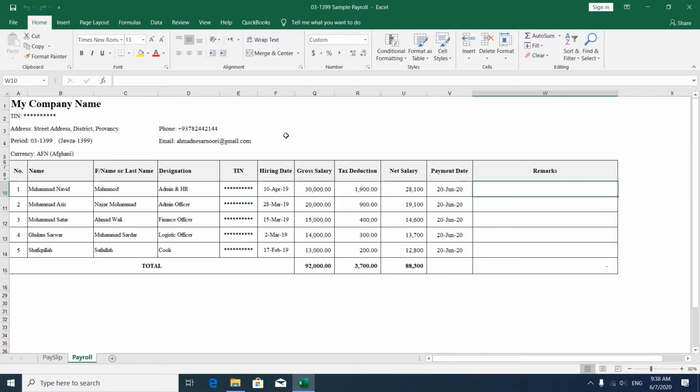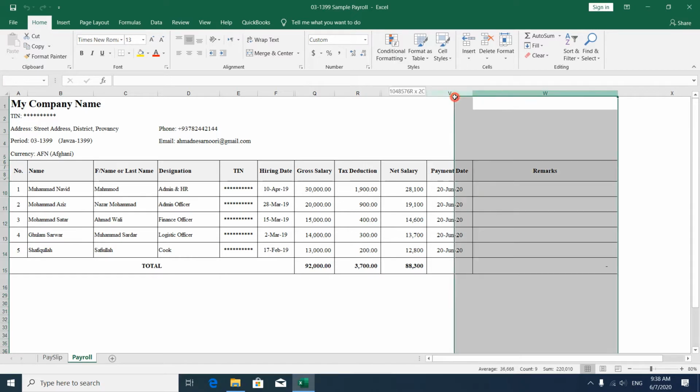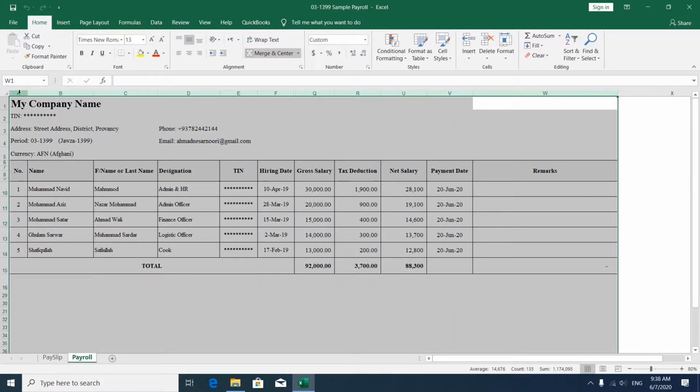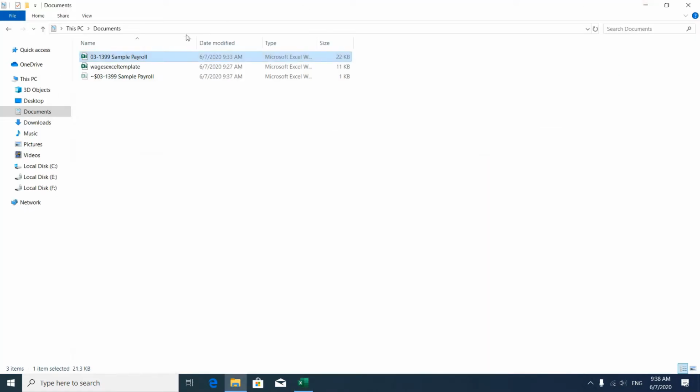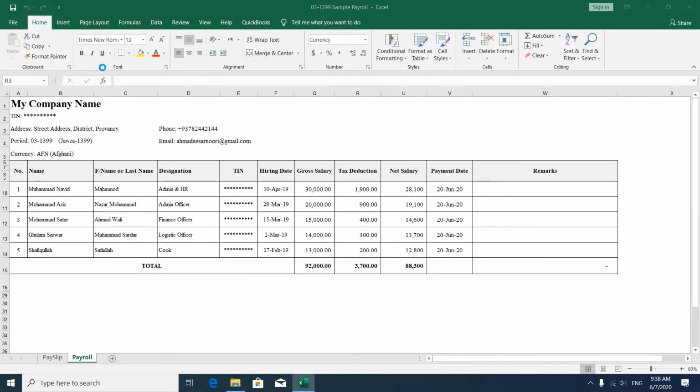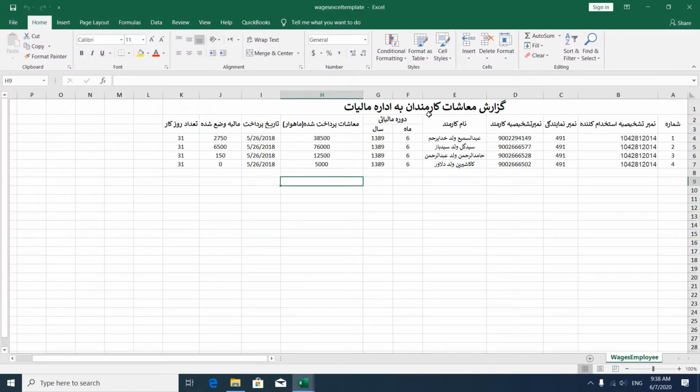These columns are recommended to be included in your payroll. You can also add other columns if required. Let's see the MF template for payroll. You can also use this template. This is the MF template which we downloaded from the system.